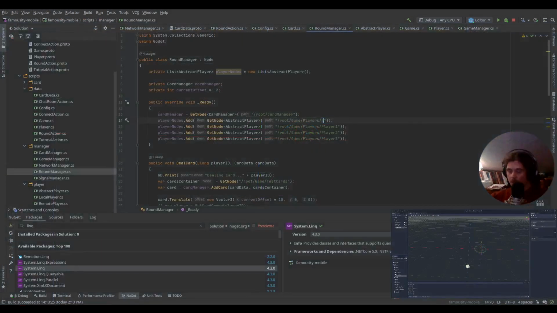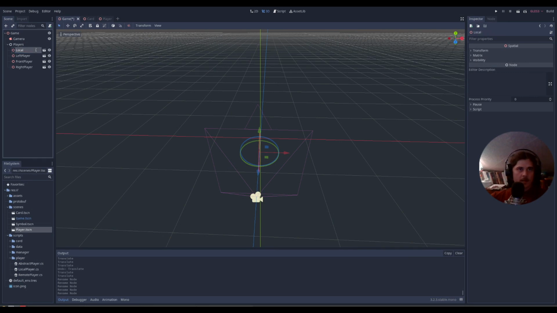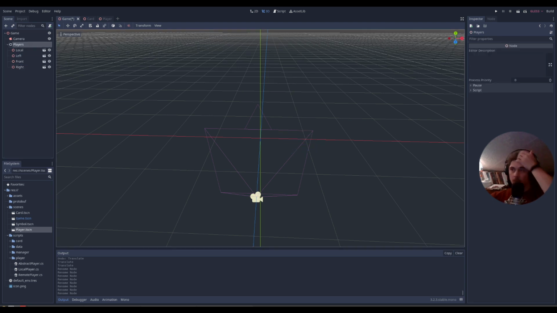So once again, local player, left player. And just to simplify things, we will just use front and right, because "player" doesn't give us any new information, since we already have players as a container here.